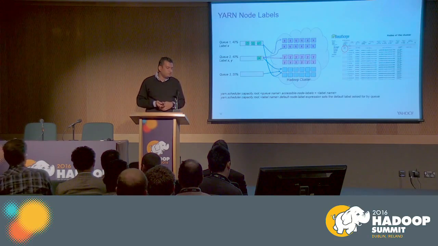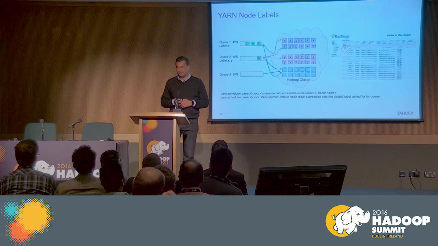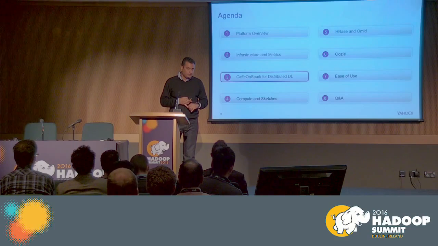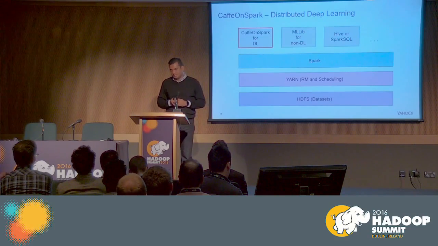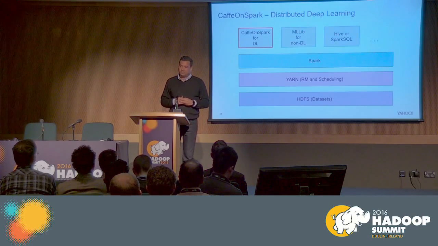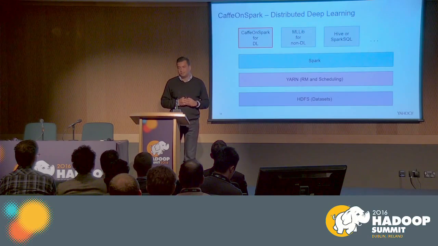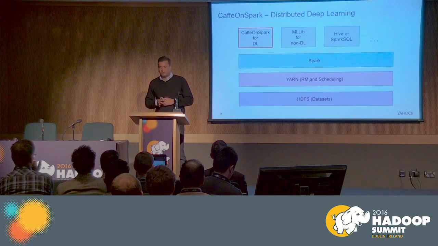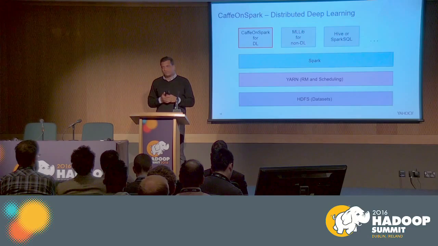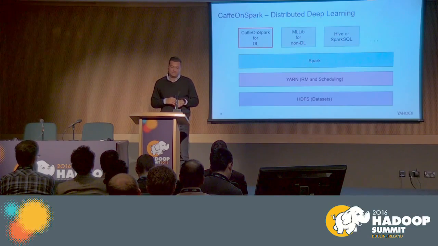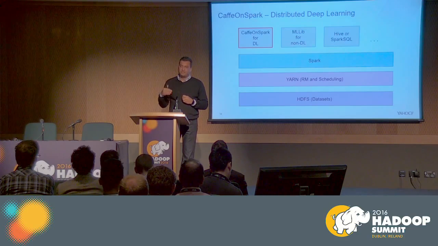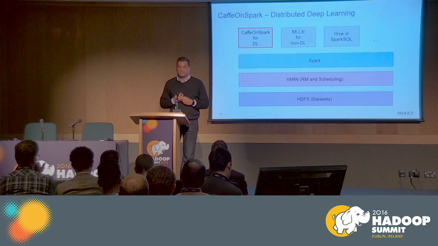This is an evolving feature. We started using it in its very early days, but I hope it evolves further. So that gave rise to this effort, which we call CaffeOnSpark. Caffe is a very popular framework, if you're not familiar with it, for deep learning. And then Spark, of course, is a popular framework for model building. So what we were able to do is put the two together in a way that was advantageous for us or met the needs we had when we began the project.